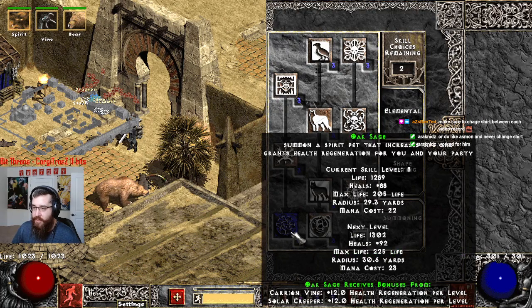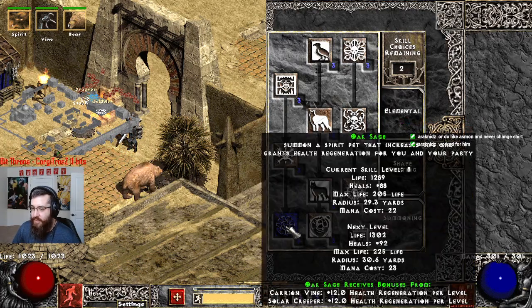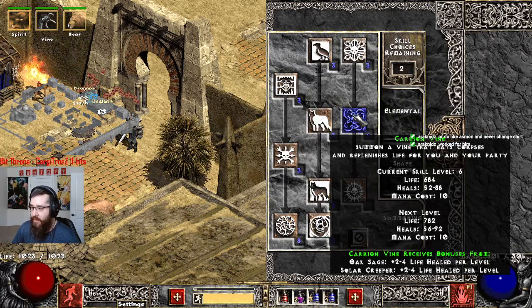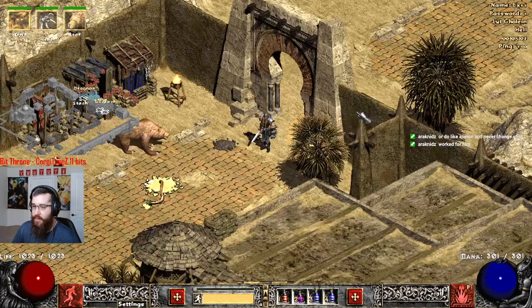And in summoning, I went to unlock Oak Sage. I have 6 hard points in it, just to get a bit of extra life, a bit of a replenish. Got 1 Grizzly, 1 Carrion Vine, so some meat shield and some more regen that we get through that.